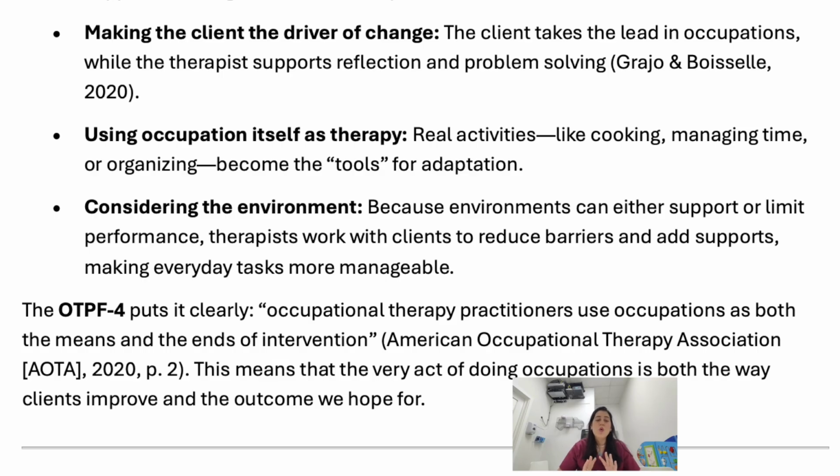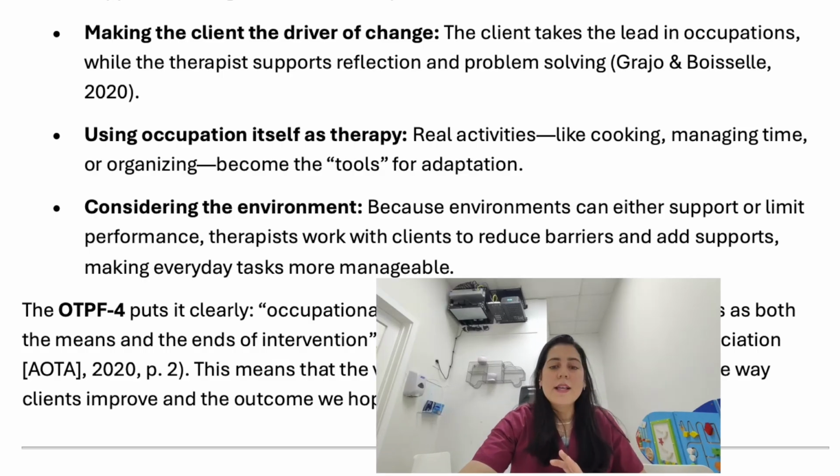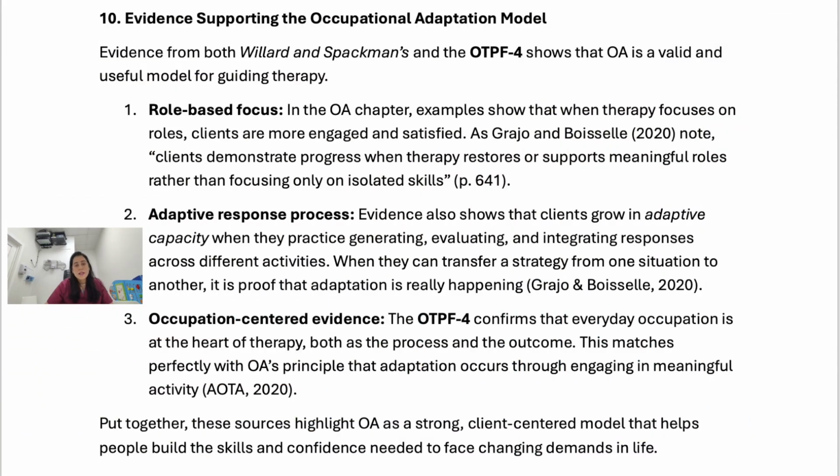Research supports OA in many ways. Clients show more progress when therapy focuses on meaningful roles instead of isolated skills. They also grow in adaptive capacity when they learn to transfer strategies from one situation to another. So OA is a strong client-centered model that helps people build confidence and adaptive skills to face life-changing demands.